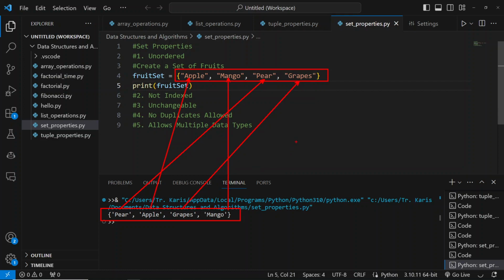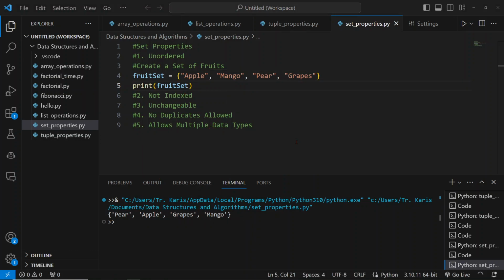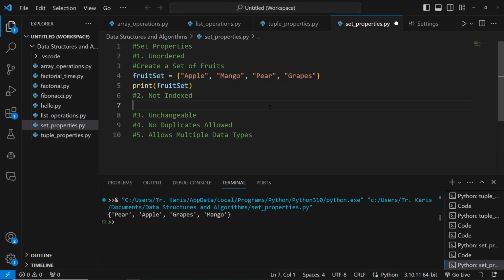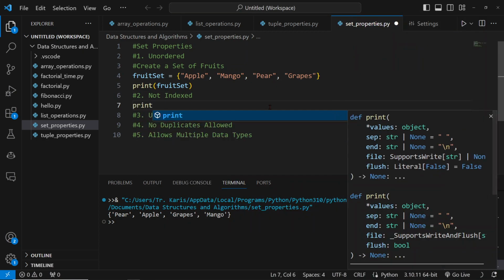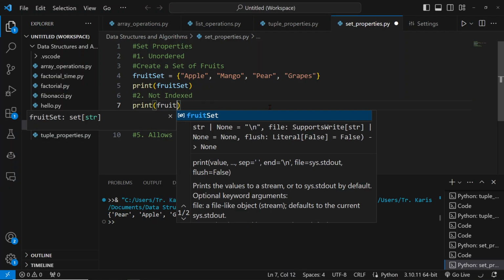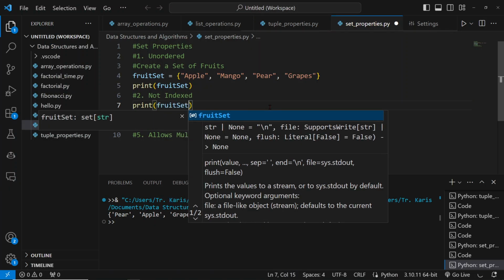So that goes to show you that items in a set are not stored in a particular order, like what we saw, for example, in an array or a list, and even the previous data structure we looked at, which was a tuple.